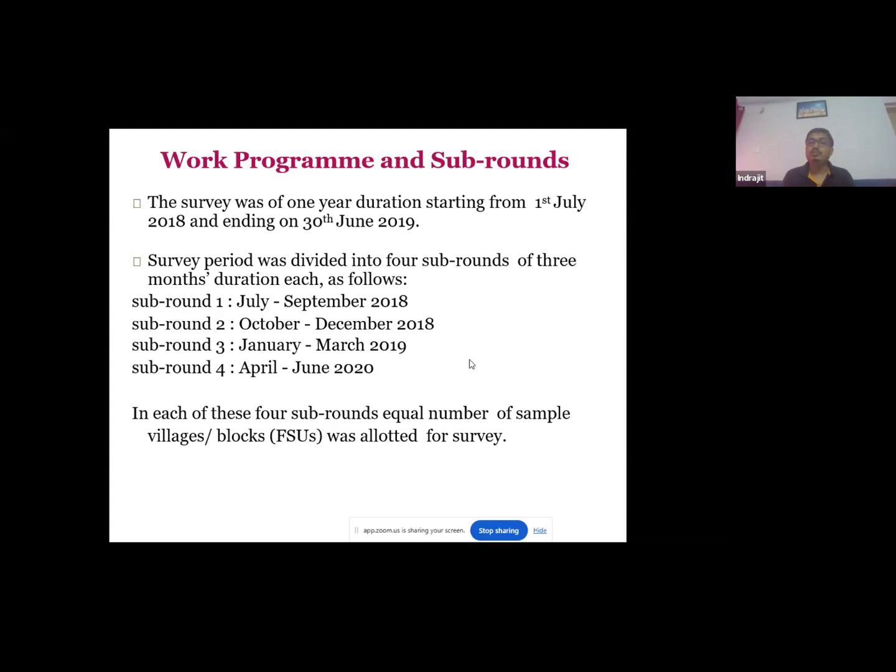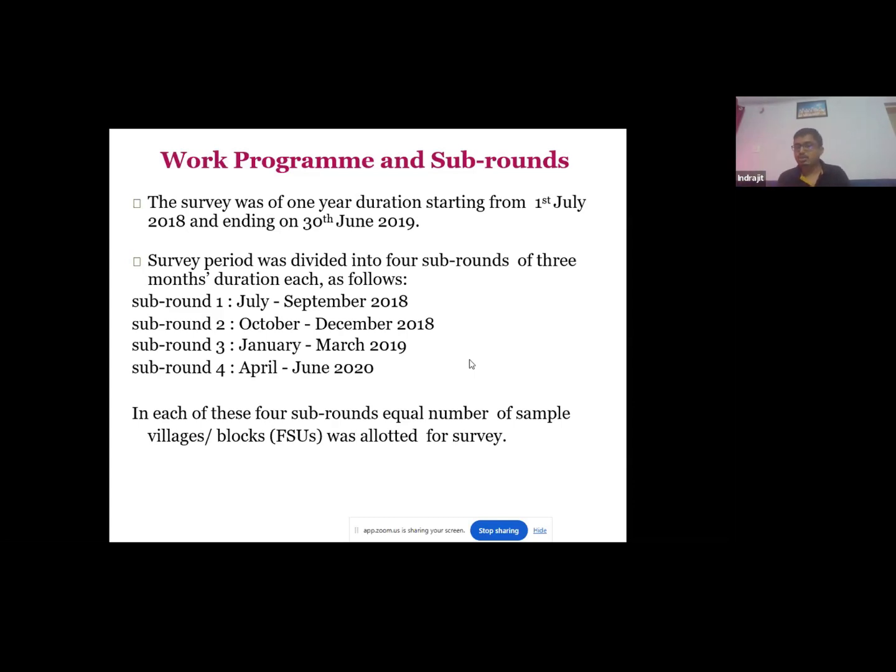What is the beauty of this information about sub rounds? For example, for employment and unemployment, I am not too worried about sub rounds. But if you are working with the debt and investment survey or the situation assessment survey of farmers, where seasonality is very important, where the peak harvesting season is very different from the other seasons, or in some other cases, businesses also have a peak season and a lean season.